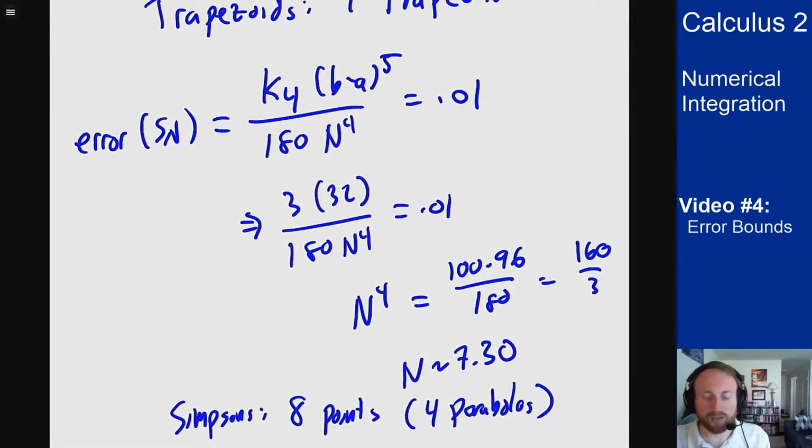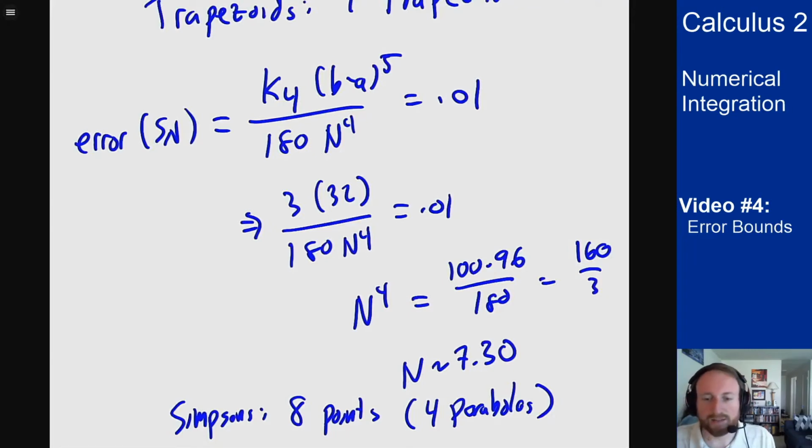So in this case, we don't really see that Simpson's rule is that much better. But as you make your error bound smaller and smaller and smaller, you'll get better results here with Simpson's rule than the other two. If you want to try this again, plug in something like 0.0001 and see what that gives you. It's going to be a lot less with Simpson than it is with the other rules.